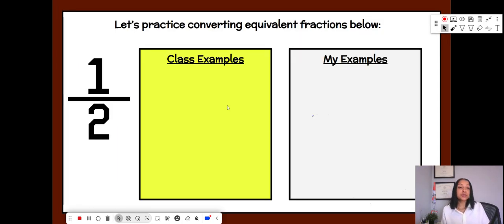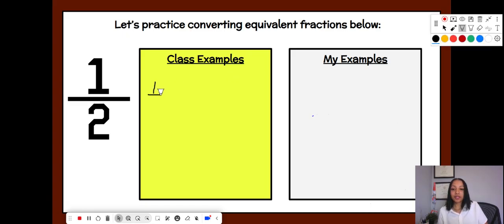Now let's use this example using multiplication. We just said that 1/2 is equivalent to 2/4. Let's double check that with multiplication. We have 1/2 and 2/4. Let's check to see how we could have gotten there using multiplication. To get from 1 to 2, we know that we have to multiply by 2 on our numerator. And to get from 2 to 4, we would have to multiply by 2 to get our denominator. So we multiply by 2, and we got 2/4.